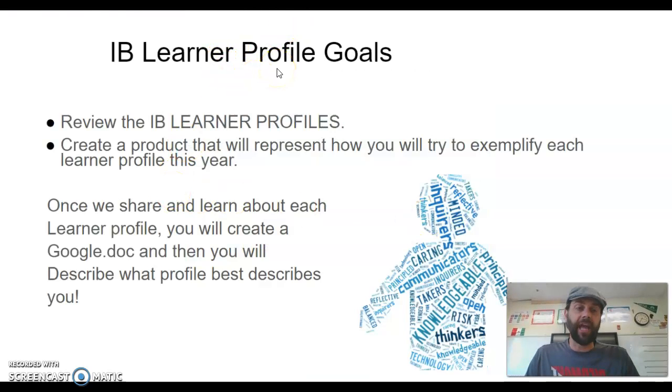The past 2 days, we did a lot of work using Google Documents and using Canvas. Today, we're going to put what we learned on Tuesday and Wednesday together. I'm going to give you a Google Doc. You're going to make a copy of it, answer some questions, and then submit it to me through Canvas. Everything we do today has to do with the IB learner profiles.